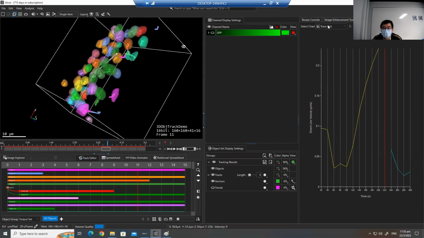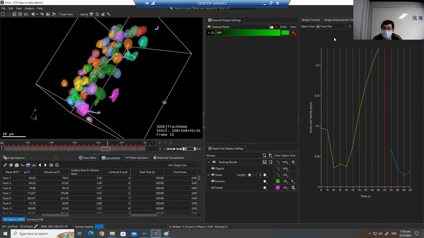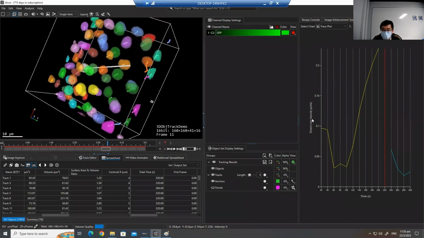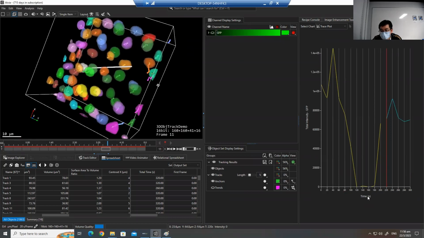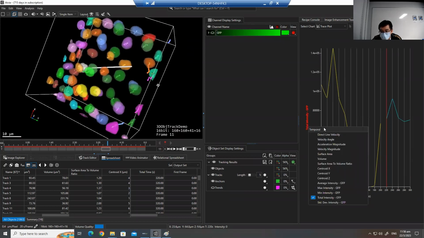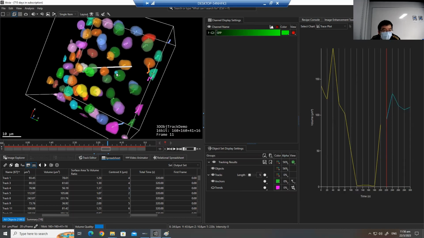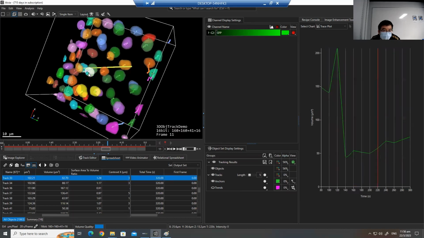This is a check to display the information of the parameters we have generated in the spreadsheet phase. If we select, let's say, the intensity or volume changes over time of that particular object, this volume changes over the 16 time points we have acquired.